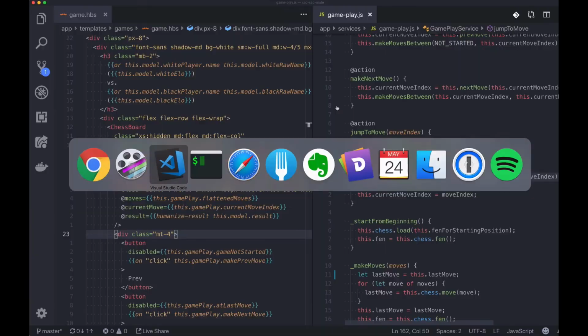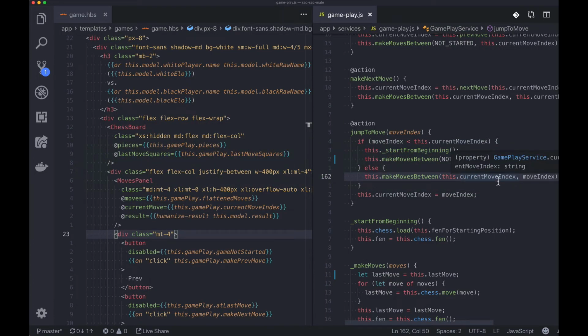I don't think this off by one error poses an error, like actually produces an error, because I think what Sac.js does is that when you give it the same move as was done previously, it just discards it. Although I'm not sure. So let's really be precise and say that the current move should not be made. And we can do that by simply passing the next move. So in the jump to move action, we know that we want to start with the next move. So if I'm jumping ahead, then it should be the next move that we first play on the board.